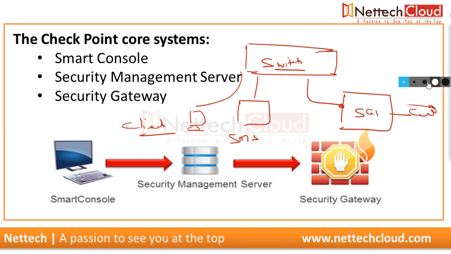So data plane traffic means the client will send data plane traffic to the switch and then finally to the security gateway, and it will pass through. So this SMS is not to handle the data plane traffic, user traffic I mean. Data plane traffic means user traffic that needs to pass through the security device or gateway or any device. So SMS is just to handle the management traffic, management operations, right? It's not for the data plane traffic.